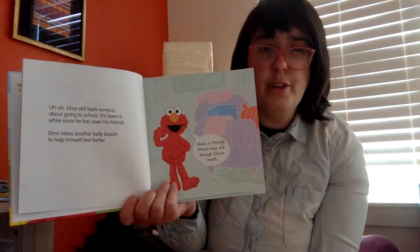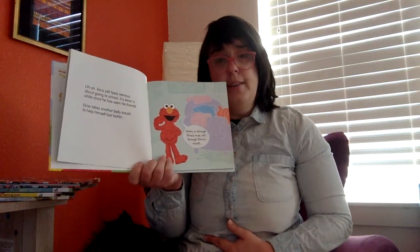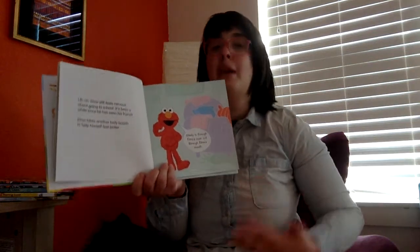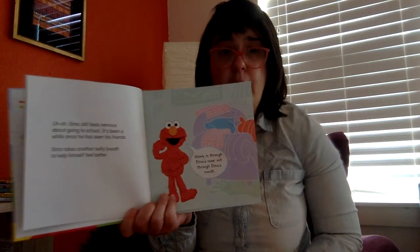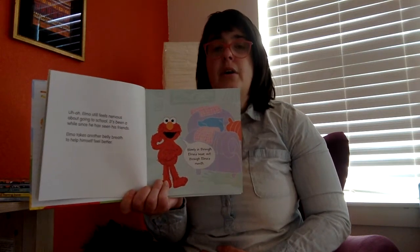Uh-oh, Elmo feels a little nervous again, so let's take a deep breath with Elmo. Sometimes if you have baby on your lap and they feel you deep breathing, that can make them feel relaxed too. So even you being relaxed helps your baby relax. So let's try it again like Elmo. Okay, put your hand on your belly and take a deep belly breath through your nose and out your mouth.